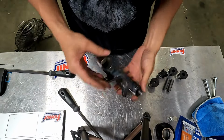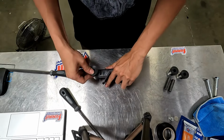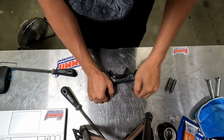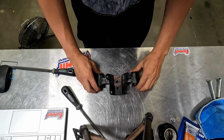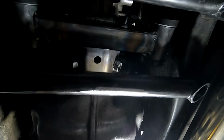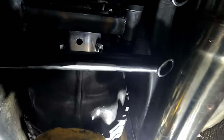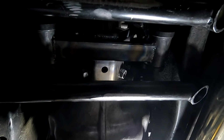Alright, we got the trans mount welded up. Looks pretty good. Got these bushings in. There we go. Kind of hard to see here, but there it is, mounted in between the original transmission mount that crosses to the transmission crossmember. So now I just have to connect those two bushing points to these crossmembers and we're done.